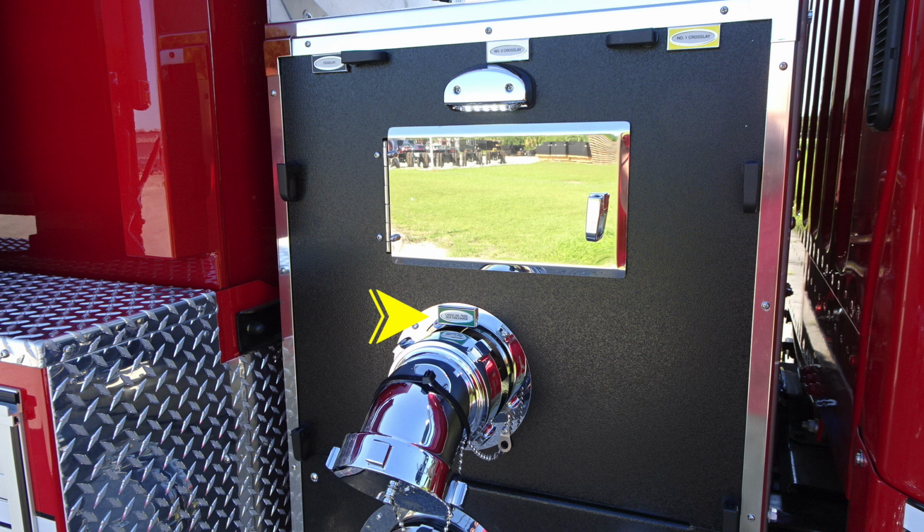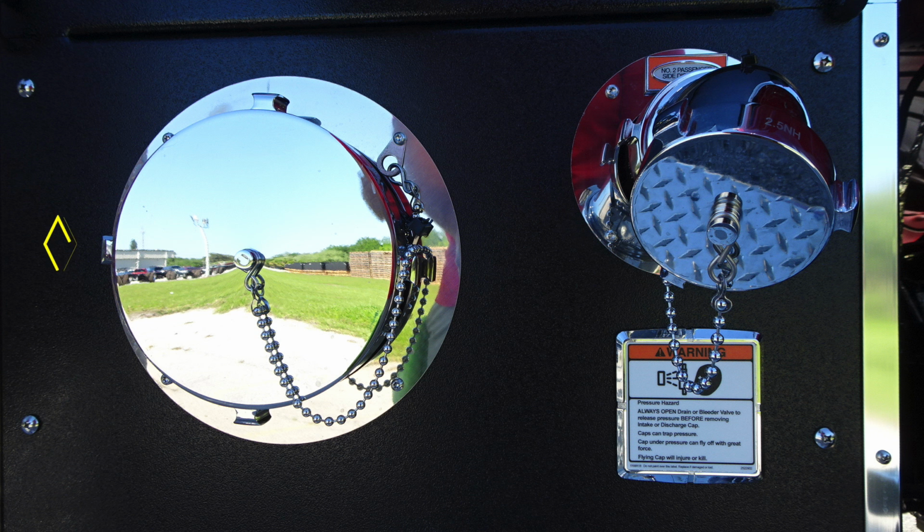It is green in color. And as we move further to the right section and down, you'll find the large diameter pump intake. And then as we move to the right, you'll find the number 2 passenger side 2.5-inch discharge. And there's also a warning label here regarding pressurized hazard. Be careful when opening pressurized caps. There are associated hazards with that.